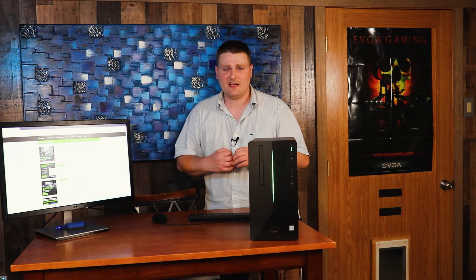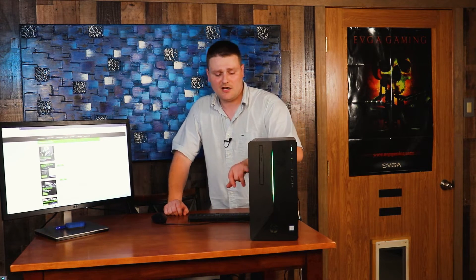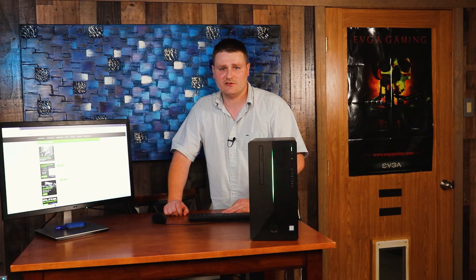If you've got a 1660 Ti and that's happening to you and you're trying to do more streaming or video editing, that's going to be one of your first upgrades. Second thing I would say is look at the Noctua cooler. There is a caveat — you either have to take the plate off or you have to get 12 millimeter screws, and that's going to be a video by itself. That's going to be up and coming along with the NVMe upgrade from 256 to 512, just to give you a little bit more room.